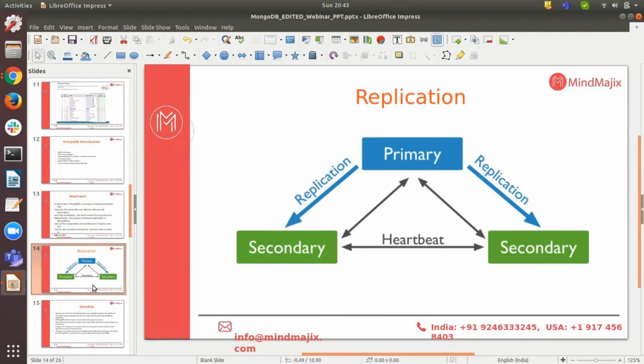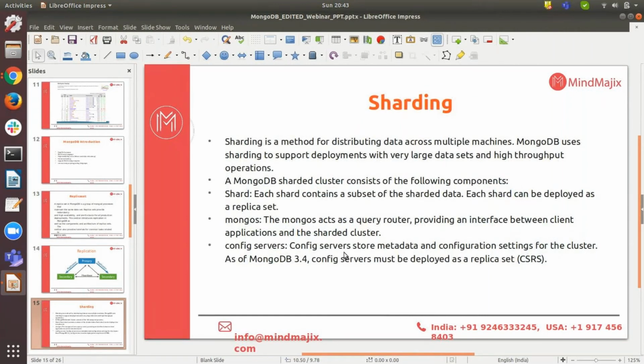When it comes to sharding, it has majorly three components: the shard, the mongos, and the config servers. What is the job of these three components? Shards store the actual data. The 10,000 records I'm talking about will actually be stored on shard components in a sharded cluster. Config servers store the metadata, such as which of the 10,000 records are distributed 5,000 on one server and 5,000 on the other. The config server knows which records are stored on which shard, so you don't have to search both servers. You can go to the config server, find which shard holds the data, and go directly to that shard. That saves time.